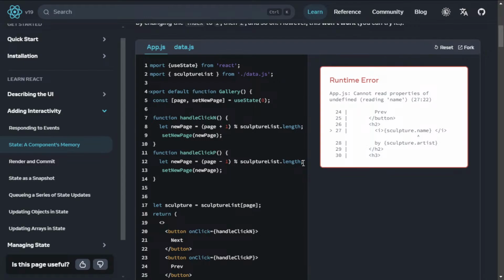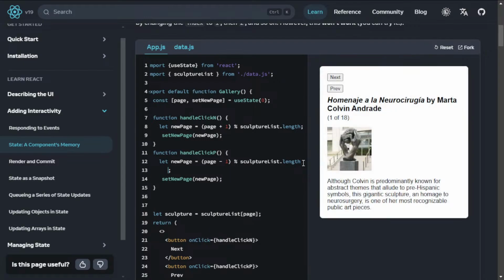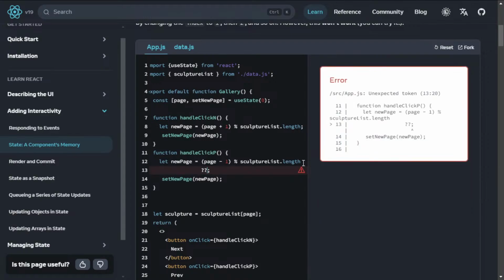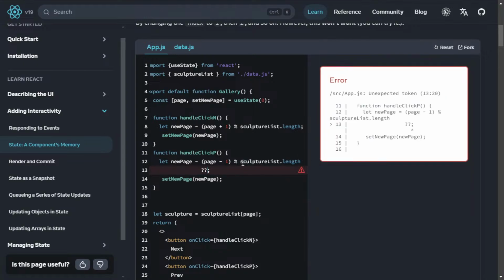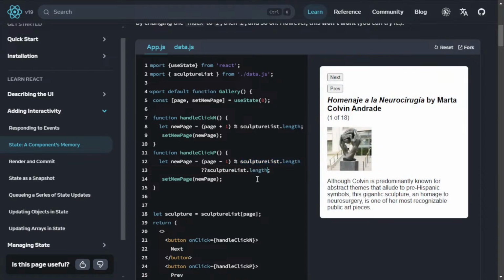I can add this, or I can add sculpture.length. This or sculpture.length. And that's it.